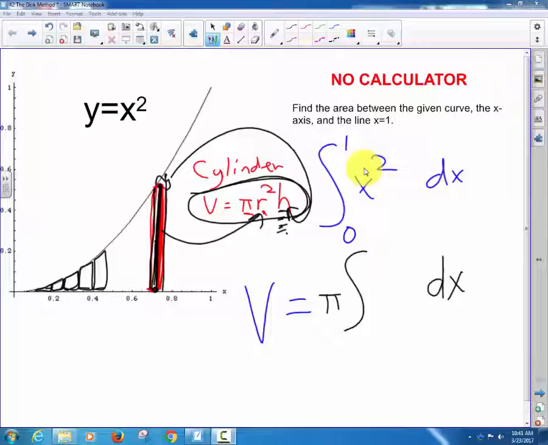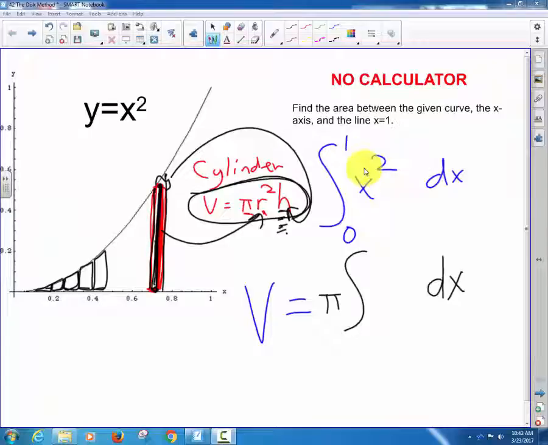All right, what's the problem with the radius that you foresee? She kind of hinted at it here. What did Mary say is the problem with the radius on our rectangle? It curves. The radius is different. The radius is always different. So the radius is not going to be a number. The radius is going to be a function. What do you think the radius is going to be? What function do you think the radius should be here?